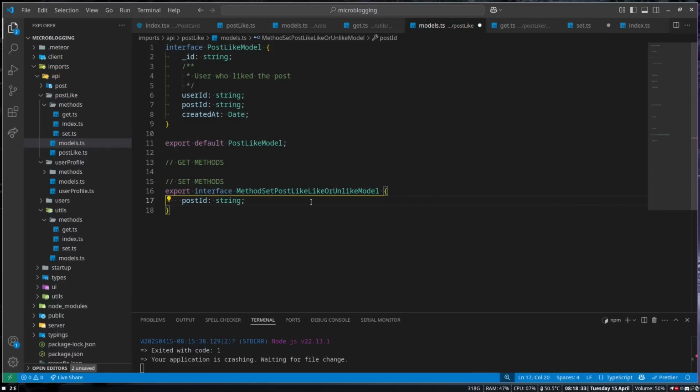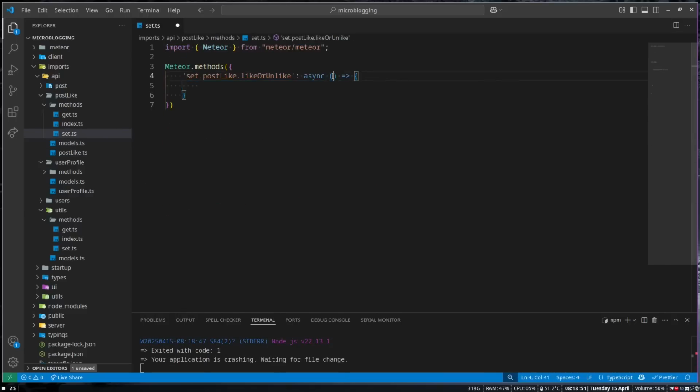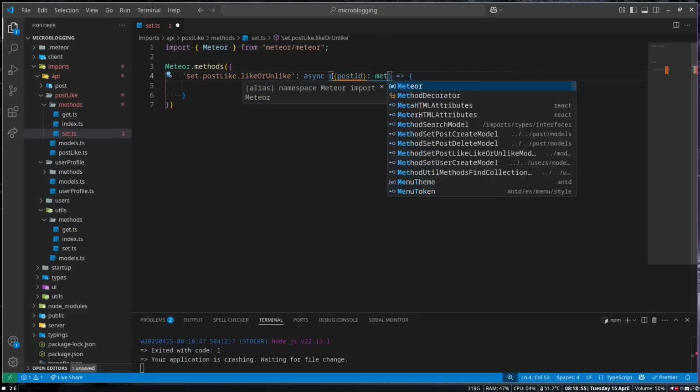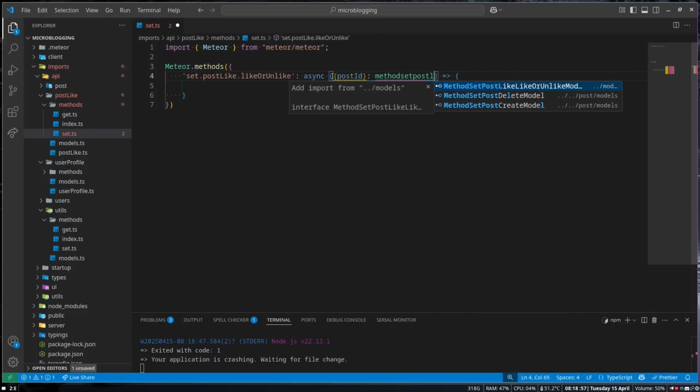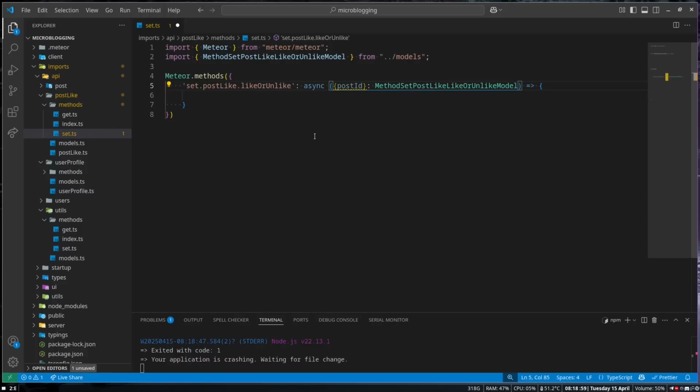We're going to be using the post ID and not the post like ID to target it, because if a post like does not exist yet, then you cannot target it to update it. So you gotta pass in the post ID and not the post like ID. And here we just say post ID and then method set post like or unlike model.